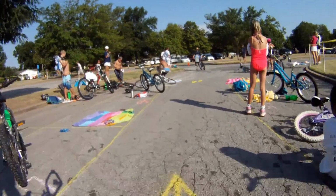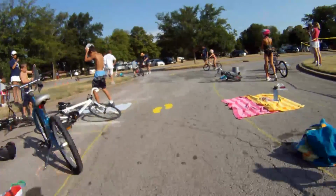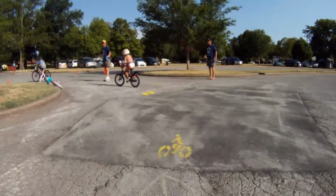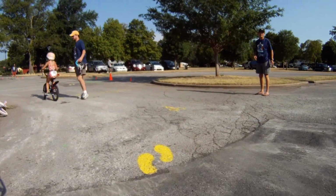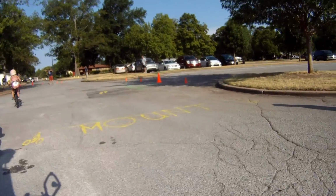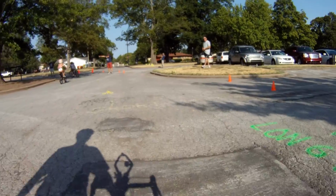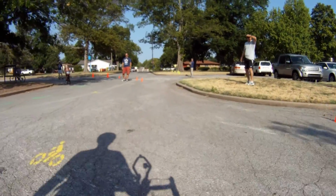Here we are. We're leaving transition. We've put our bike down. We've taken our helmet off. We're following those yellow feet you just saw go by. Be careful in here because there will be some other bicyclers still leaving after they've finished the swim. You don't have to worry about a mount line on the run. Follow the yellow feet.